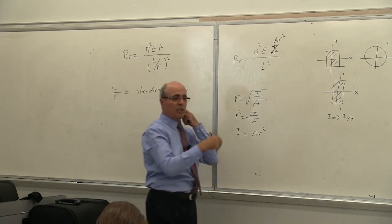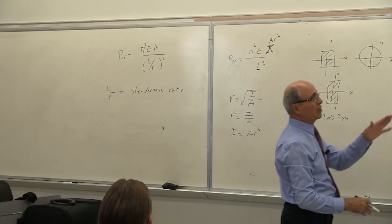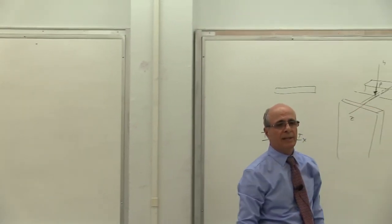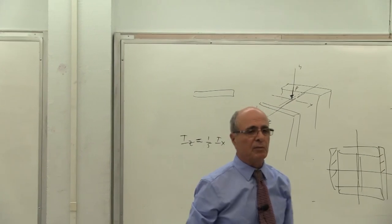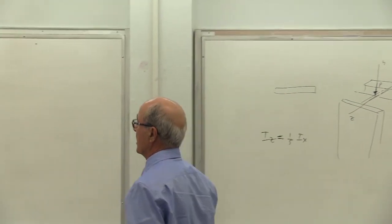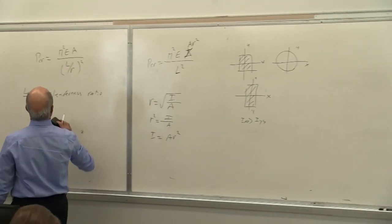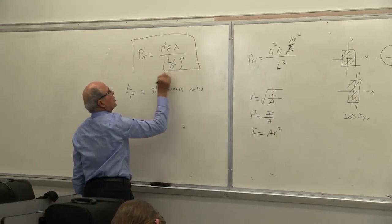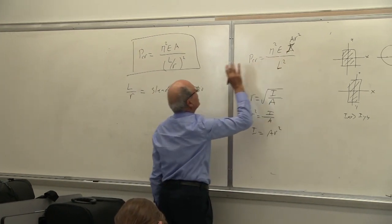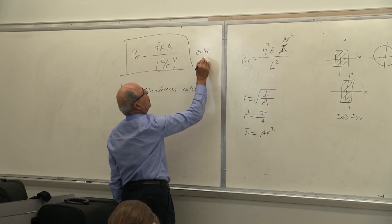It has to be inch over inch or millimeter over millimeter. But you have two of them, one for the x direction and one for the y or z, depending on what you want to call it. Is that correct? And that slenderness ratio defines our system. Now, here is the formula, so please always use this if you can. This is the same Euler formula, but written with one variable instead of two, I and L.